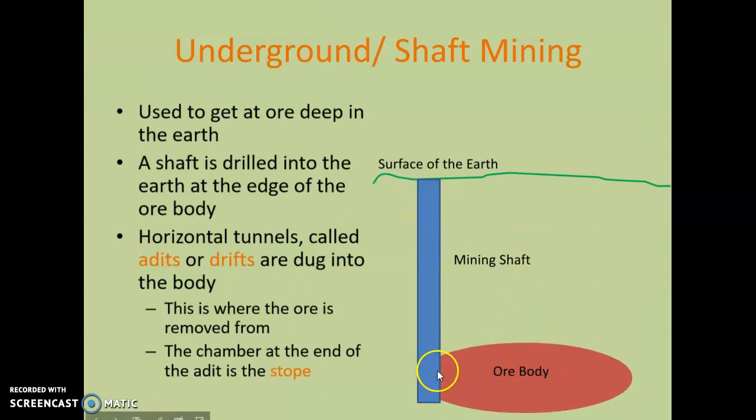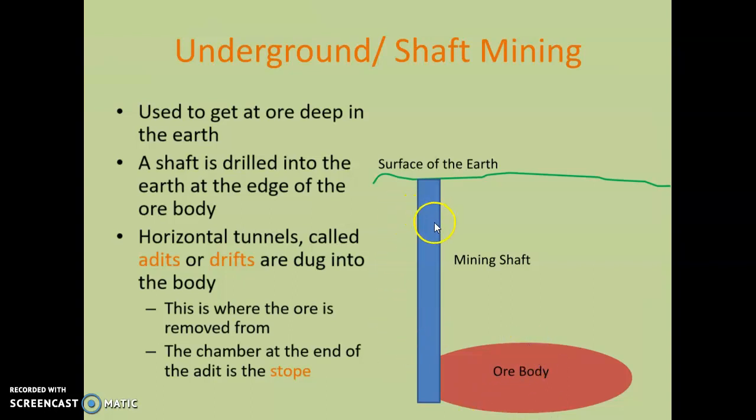And so remember when we talked about core samples, the geologists already know where the edges are because they drilled core samples. So they'd sink a core sample here and another one here and another one here until they got to the edge, and so they know where all the edges are. So they'll sink the shaft at the edge. It makes no sense to put it in the middle, because then they're going to waste all that ore when they try to dig the shaft.